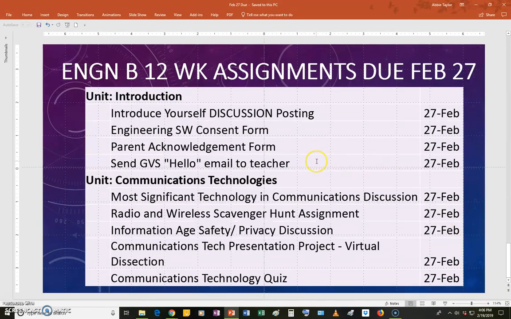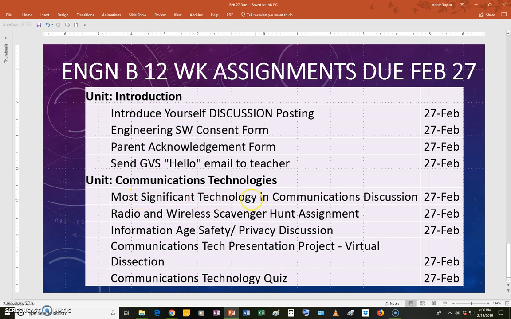And then the last group that we have is the B 12 week. And just like the AB, you got your introduce yourself discussion posting, and you've got these other forms to submit. And then you're jumping into communications technologies, and near and dear to my heart.